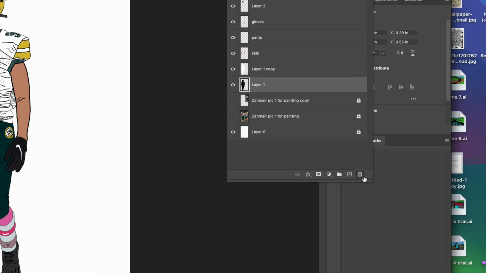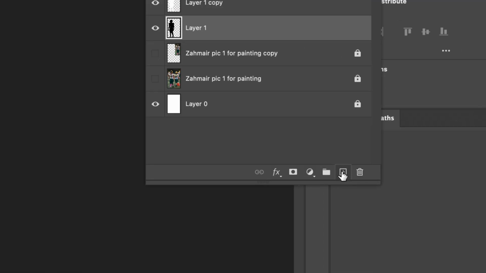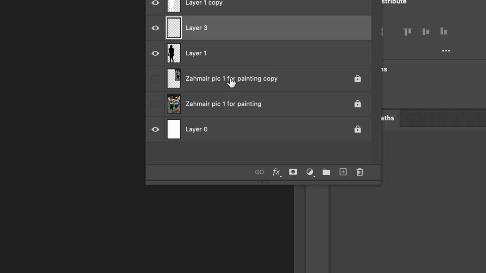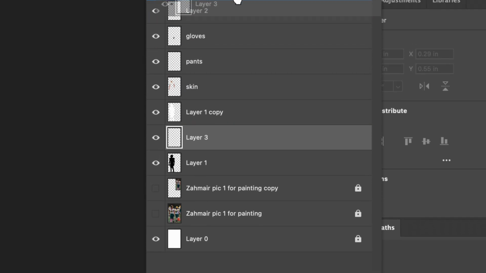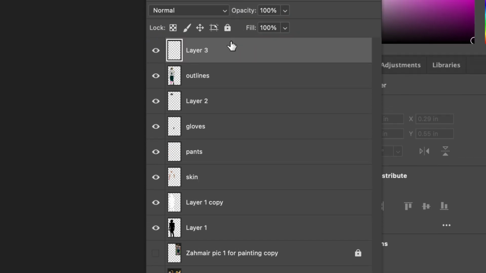To do that, what you're going to do is go down to the bottom of the layers panel, click on the new layer button one time. It's going to add a layer for you. We're going to take that layer and drag it to the top of the stack. Once it's there, we're going to double click on it. We're going to call it HLN shade for highlights and shadows, okay?